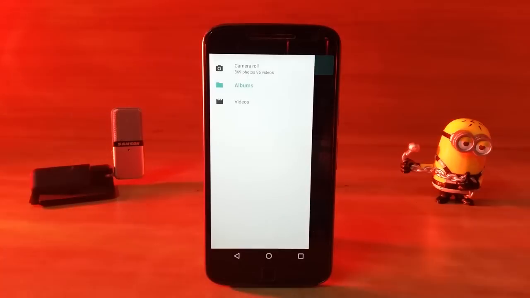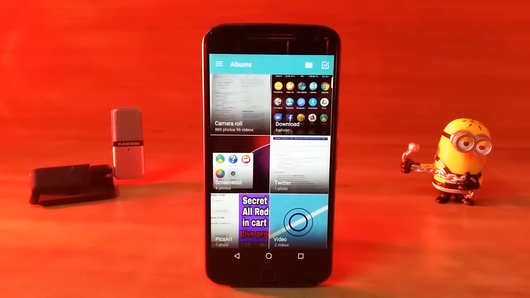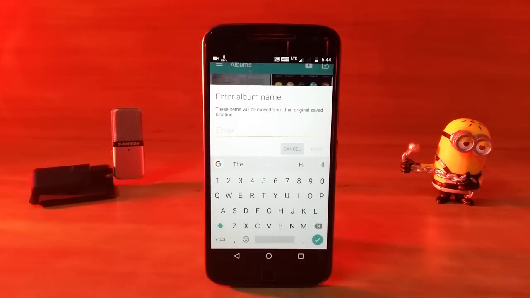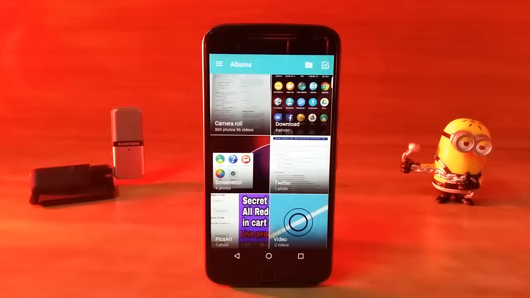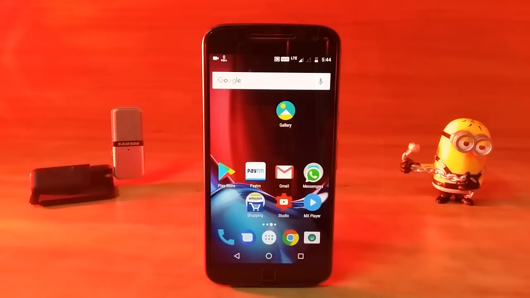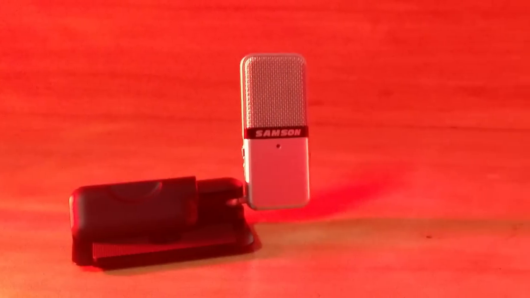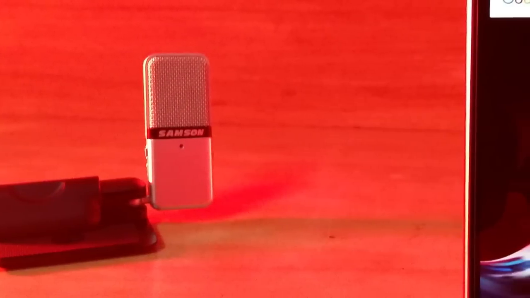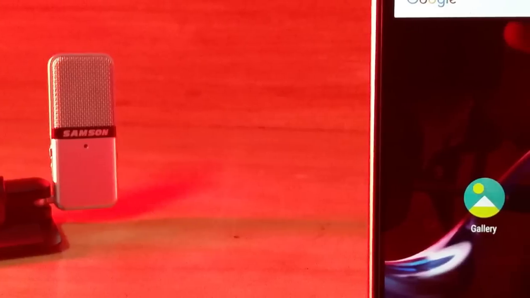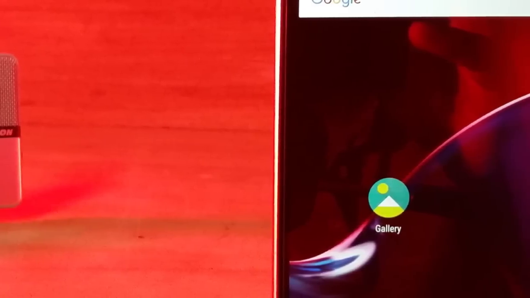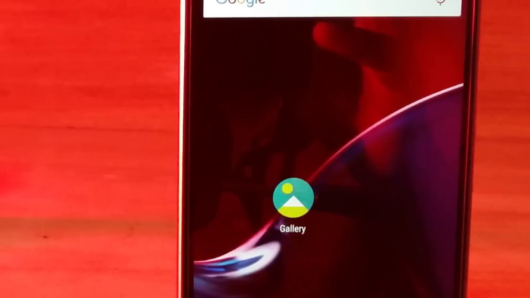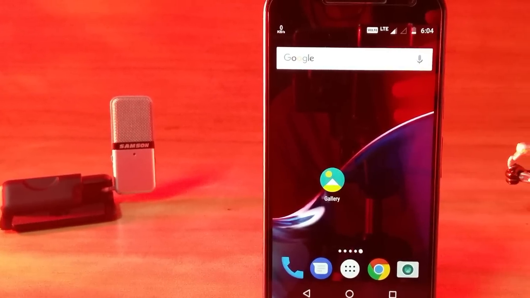As you can see, all the Moto Gallery functionalities are working very nicely, and there are no crashes or issues with this Moto Gallery APK. Also, there is one more version of this gallery which is 23 MB, and this is the 22 MB version. The 23 MB version also comes with some extra settings, but the icon is very different from the Moto Gallery, so I recommend you download the 22 MB one. The links for downloading these two galleries are available in the description below, so do check it out.